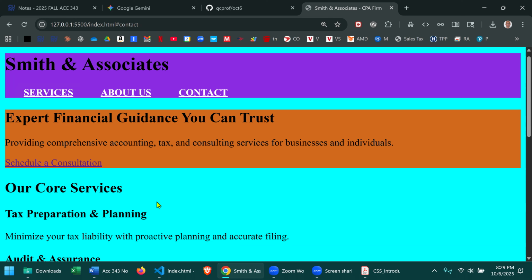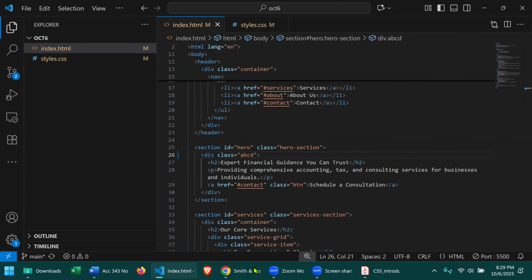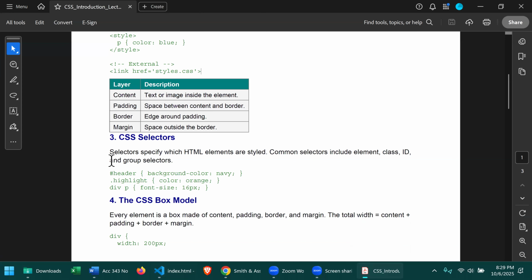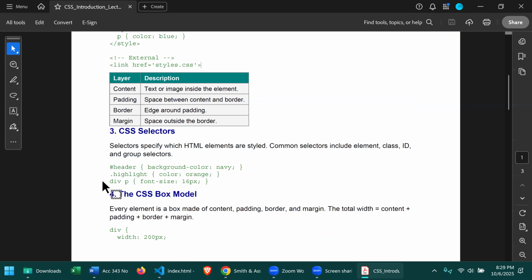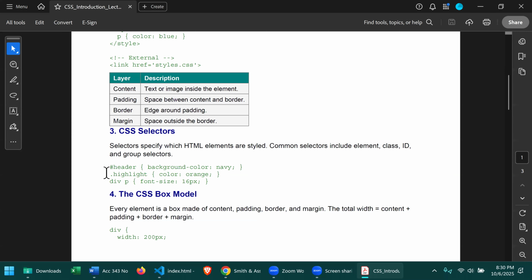So there are three types of selectors. You can use one of the HTML selectors like div or body or h1. You can use it with a dot, and then you're basically using it with a class name, and then there is something called ID, and for that you use this hashtag.